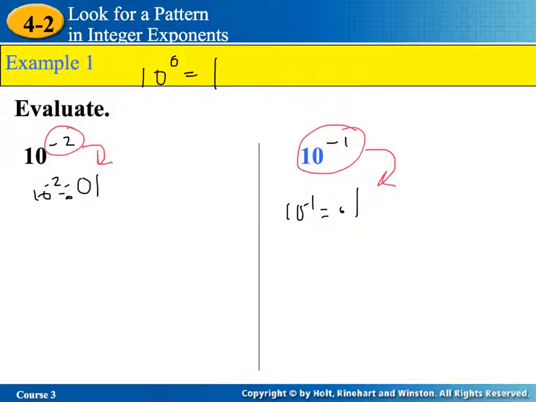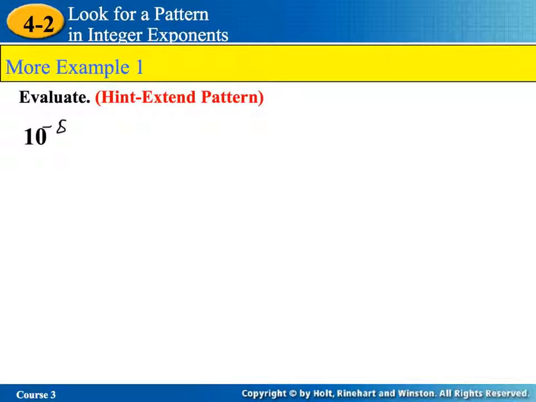All right, so let's try a problem that I did not give you the answer to. Evaluate this one. You already wrote evaluate, so you don't have to rewrite the directions. It is 10 to the negative 8th. Do not need to write hint, extend the pattern. Just see if you can come up with 10 to the negative 8 power.